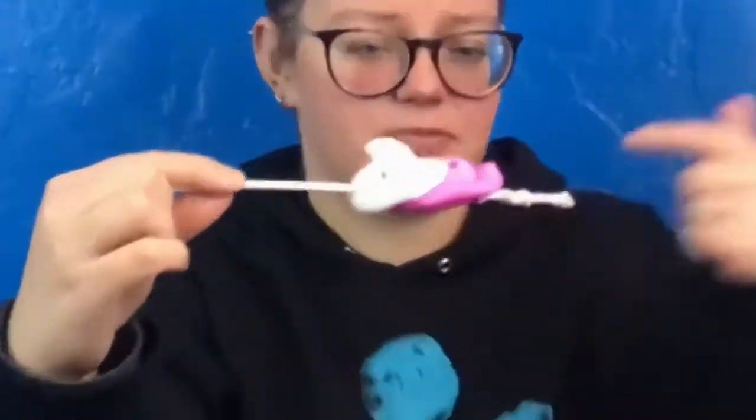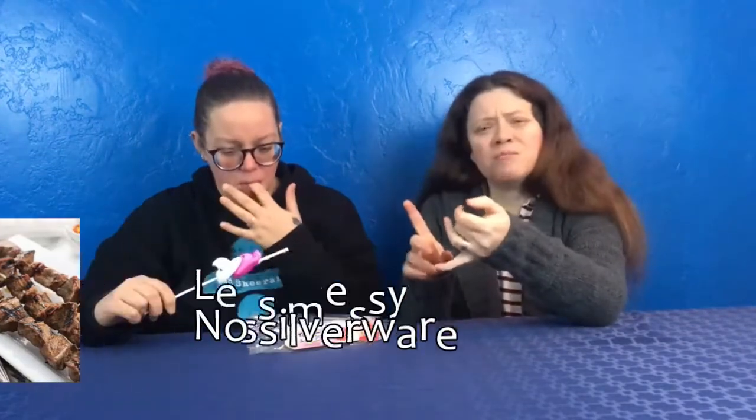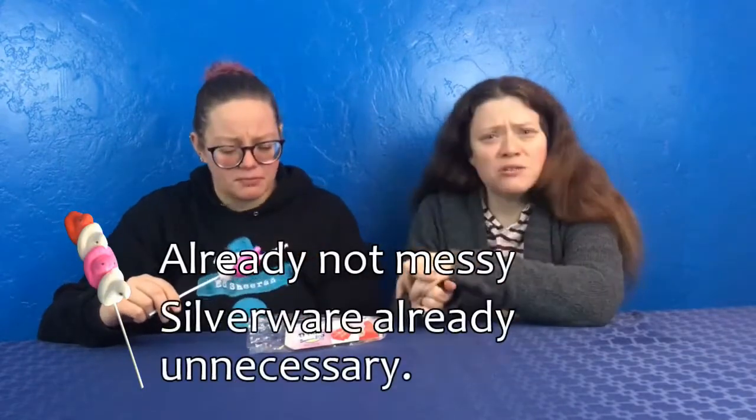I'm not super fond of this presentation of the Peeps, the Peep skewer. Now we saw that for the holidays. They were flavored. These are not flavored. I don't know if the idea is get several and it's an edible bouquet. I don't know if it's easy to put in a holiday stocking or whatever it is. I think it's messy. I don't like the stickiness on the stick. A shish kebab of meat on a stick is not as messy, but Peeps aren't messy by themselves, and you don't need to use silverware. So this is not my favorite presentation. We can joke about it being kind of violent, but to be honest, it kind of makes it icky, messy, sticky.